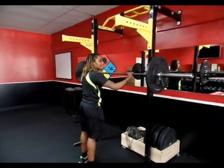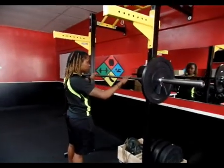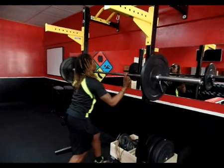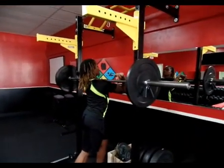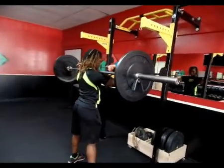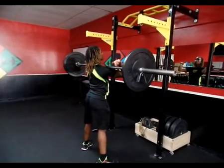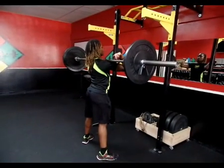As a matter of fact, most people find this move a bit more uncomfortable because it is a more challenging exercise. So go ahead and put that bar up against her neck, kind of resting on the deltoids there. And now she's using her upper back to keep it balanced. She's using her abs. And you can see here as she goes down that she has less of a back bend because you cannot tip forward and use the hips as much. Go ahead and come on down, Olivia.